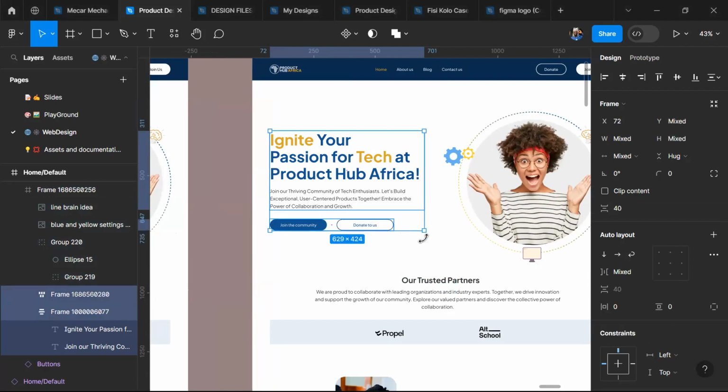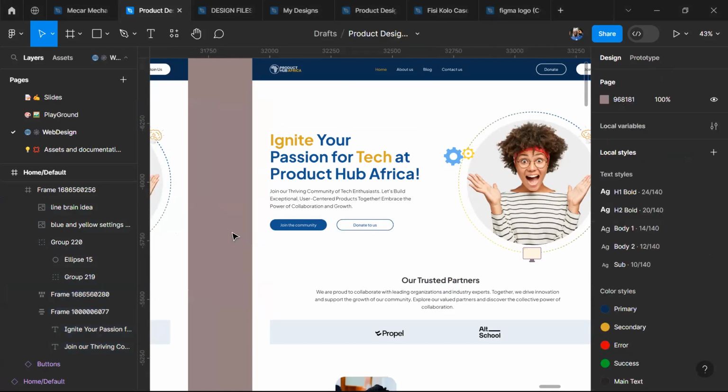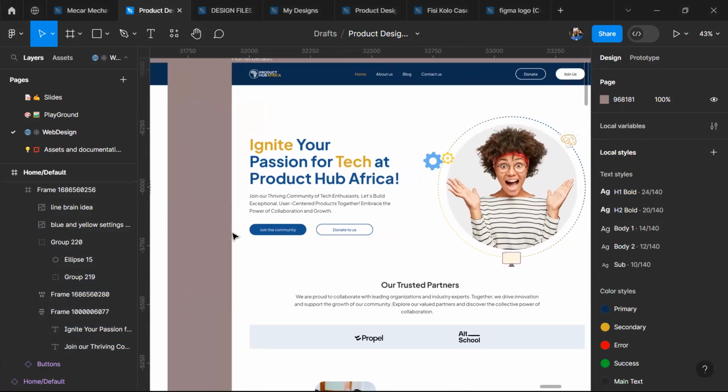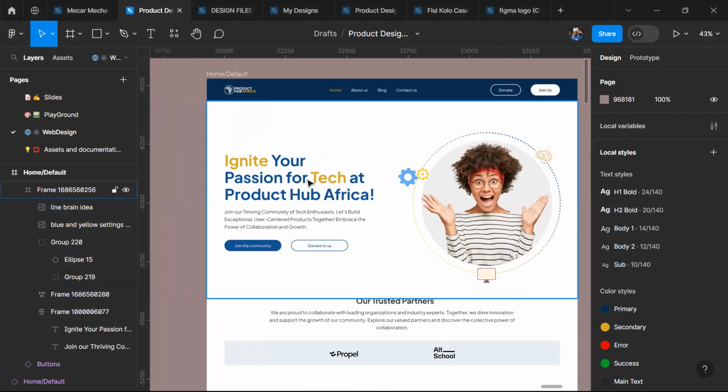Okay. I want to ask, if you have actually designed this Ignite Your Passion for web, and you also want to design it for mobile, won't it alter the web design? Pay attention. Let's follow along as I do. You are going to see what will happen eventually.